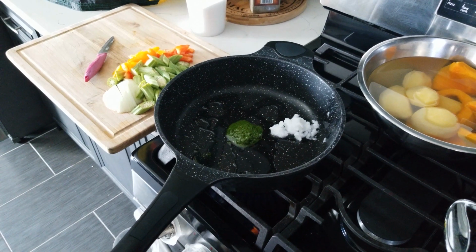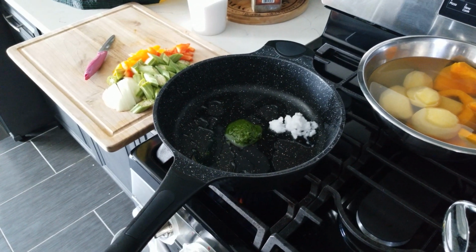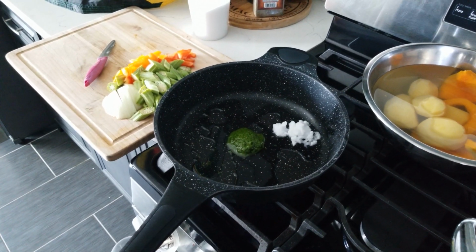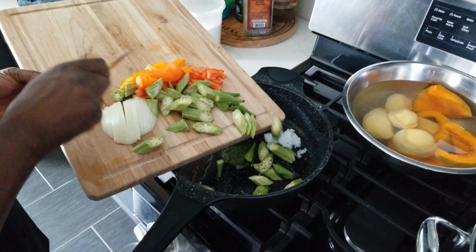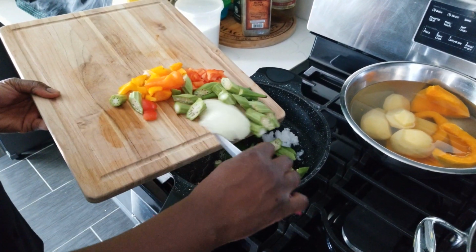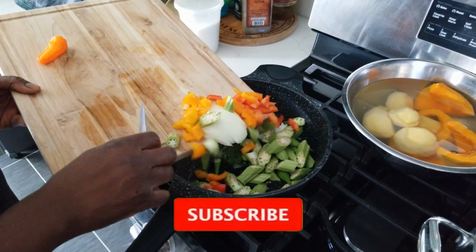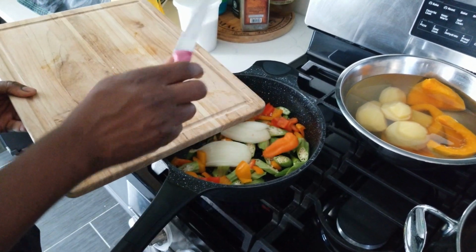So all right, now you can see I got a little bit of coconut oil, a little bit of the magic green seasoning, a little bit of oil. So I'm gonna go ahead and put all of this in here right now. The pepper, I'm still gonna cut it up. I haven't cut it up yet, okay? So I'm gonna cut off a little piece off it. Pop it in. You know what? Let's put it in there whole, and I'll pop it later.